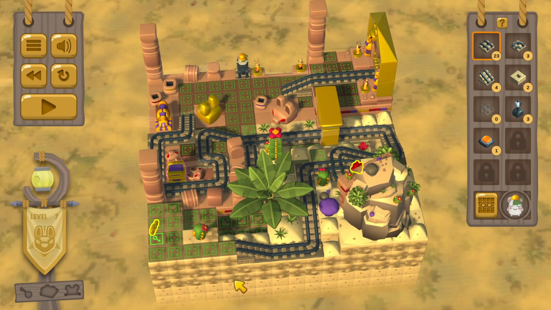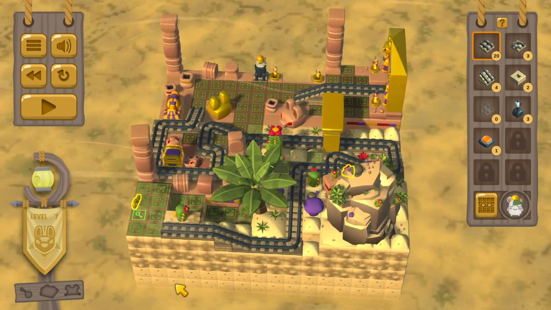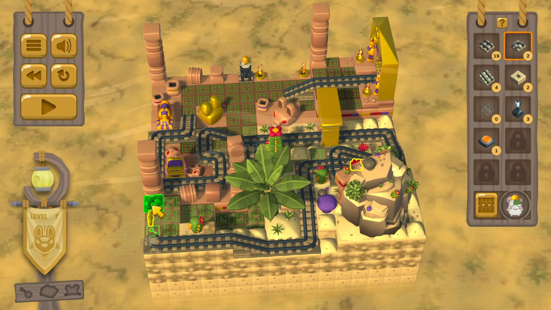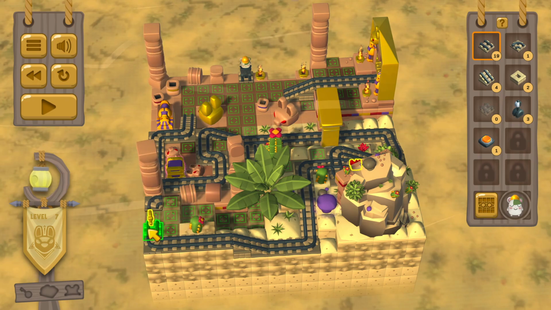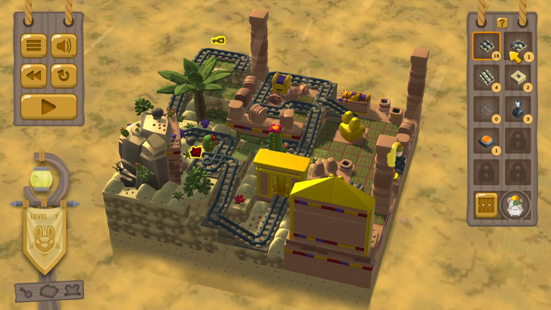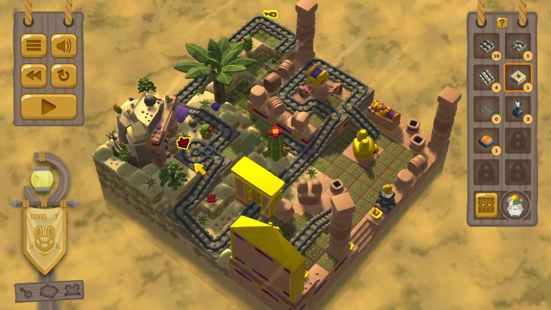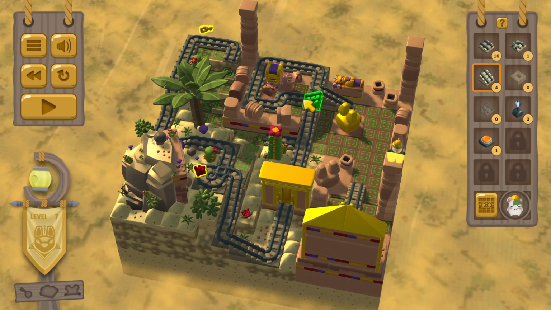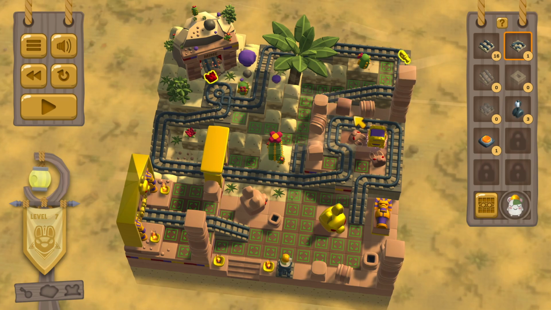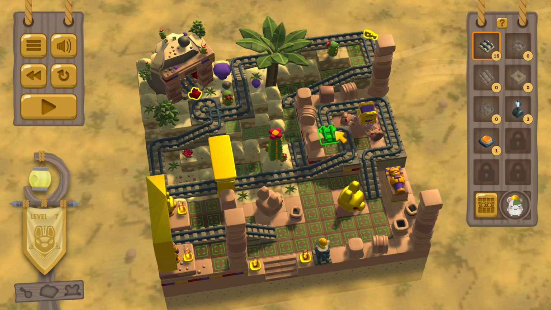And then what do we do over here? We go this way. And we get the key. And get out of here. There and there, and then how does this work? We put that there.